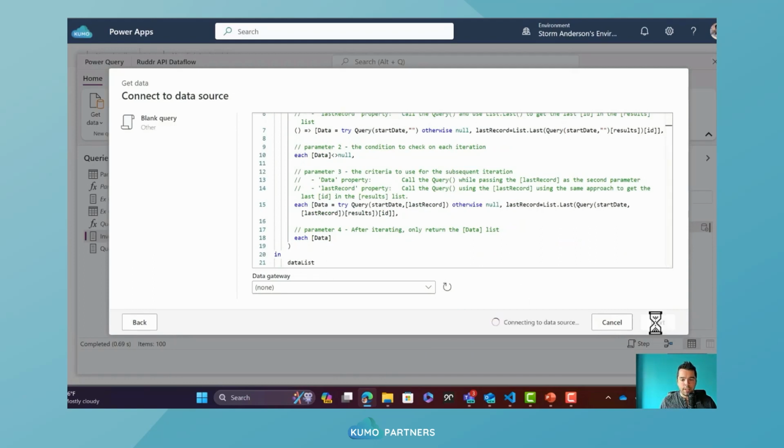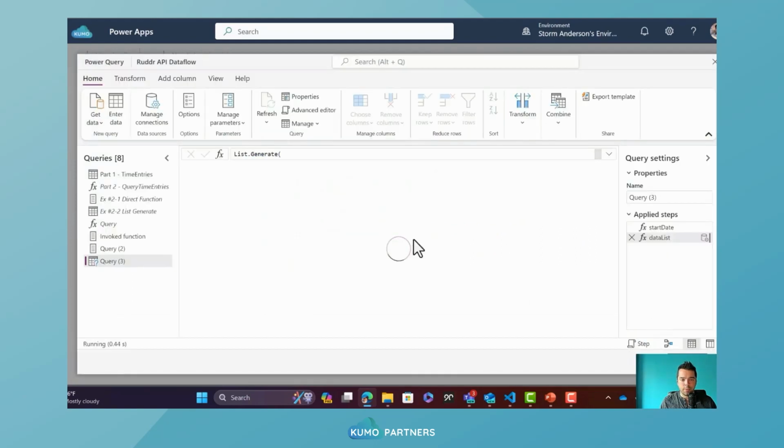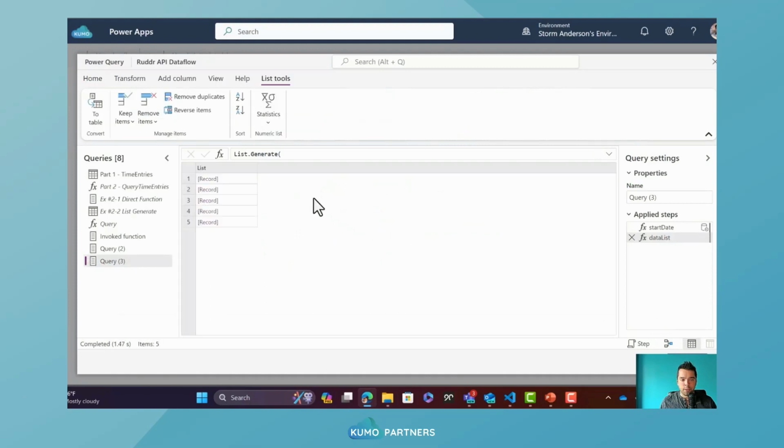So if I go ahead and hit next, you'll see that this runs. It's going to run for a little bit. And what we have is 5 entries here with record. So this can look like it didn't work right, but the idea is that each of these is actually a batch of 100 records. And this is because of how the formula is going through, what we're returning is just the results. So this is that each data, that last parameter, showing us that, okay, this is what I'm returning, this is what I'm returning. These are the 5 iterations it went through.